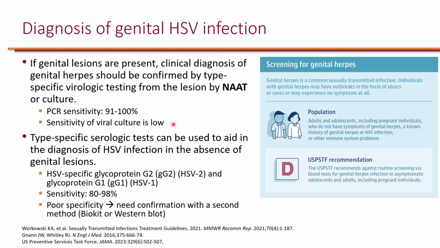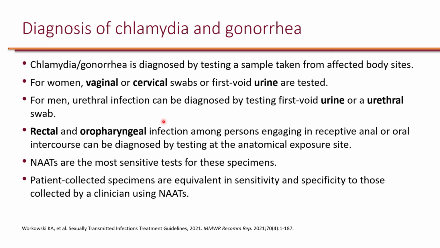Now, diagnoses of chlamydia and gonorrhea are pretty similar. So essentially, you use nucleic acid amplification test from the specimen, and the specimen is essentially the site of infection. So for women, if it is a urogenital infection, so vaginal or cervical swabs, or you can use a first void urine test to detect either chlamydia or gonorrhea. And typically these are tested at the same time. Because the manifestations are pretty similar, when you suspect one, you test for both of these. So that makes it more straightforward.